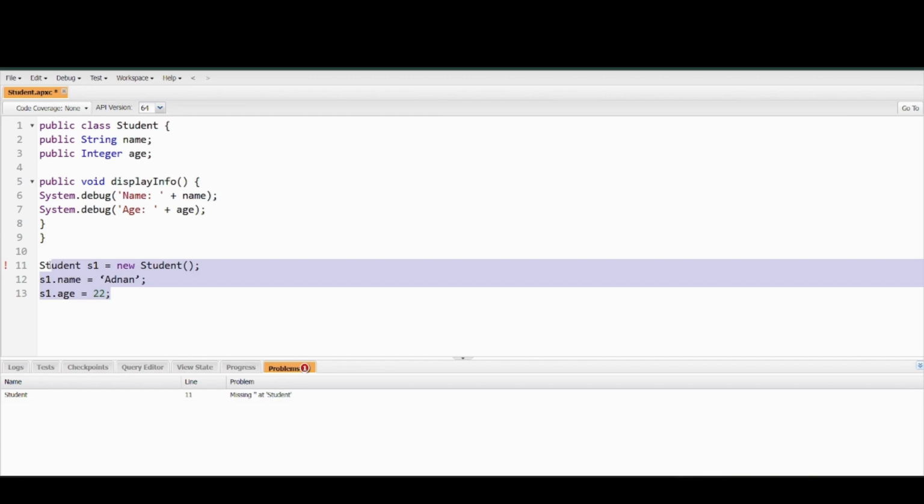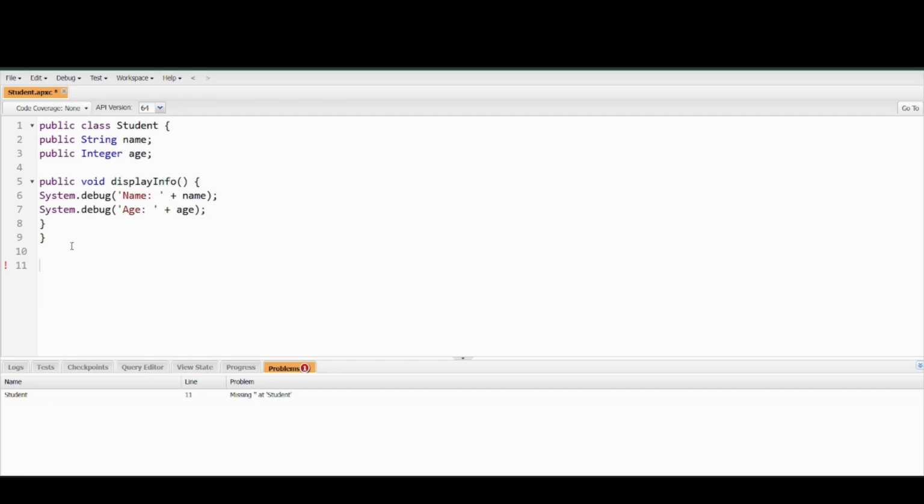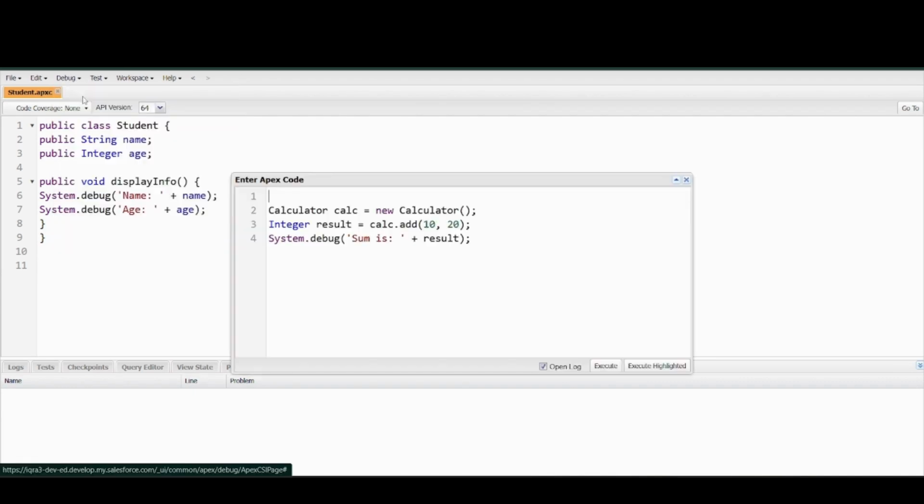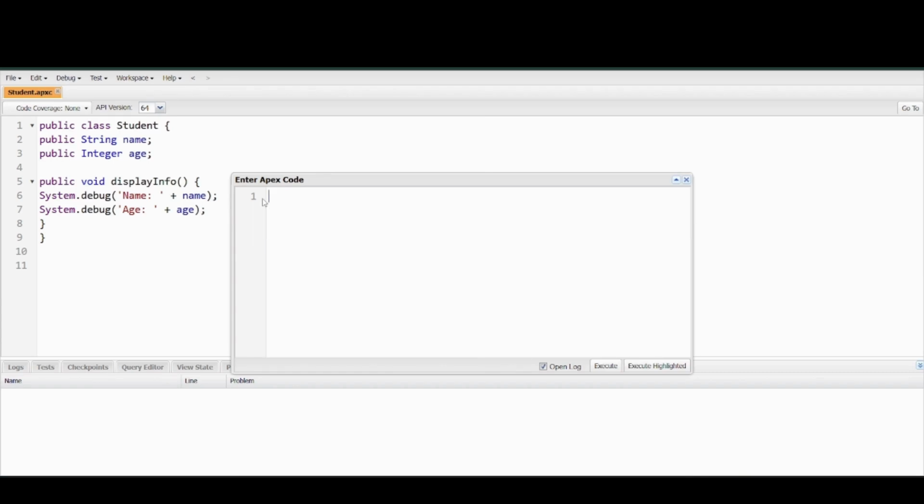So let me cut this. That is the execution part of the code. Let me cut this from here and save the class. Once it's saved, now we have to go to the anonymous window and paste the execution part.